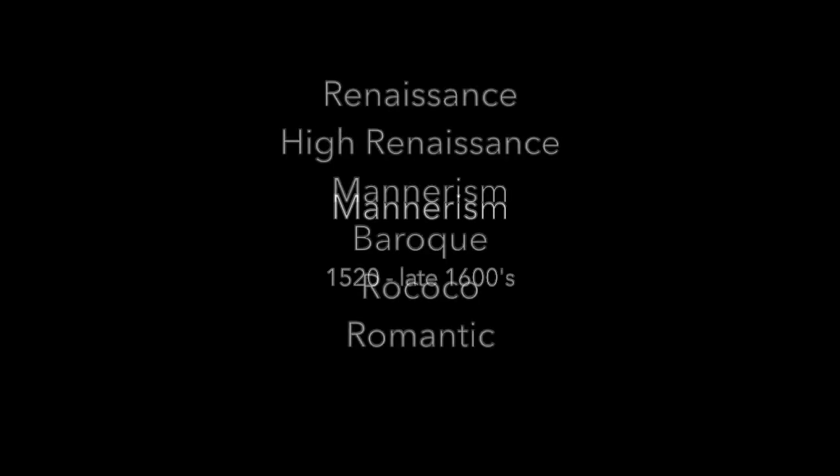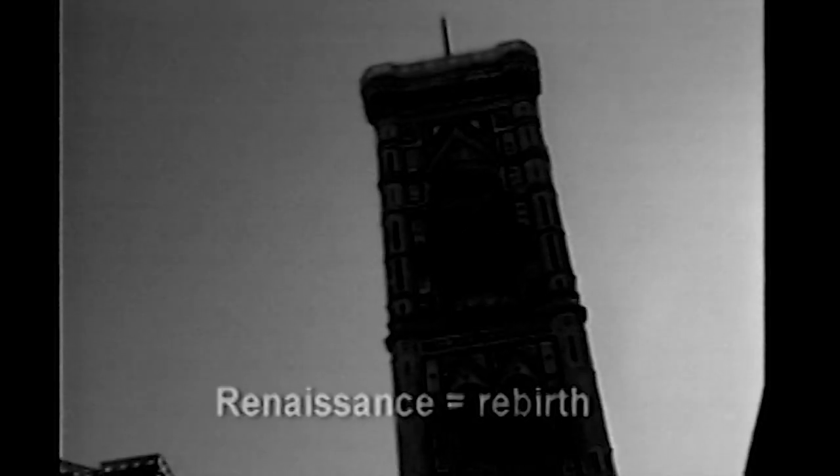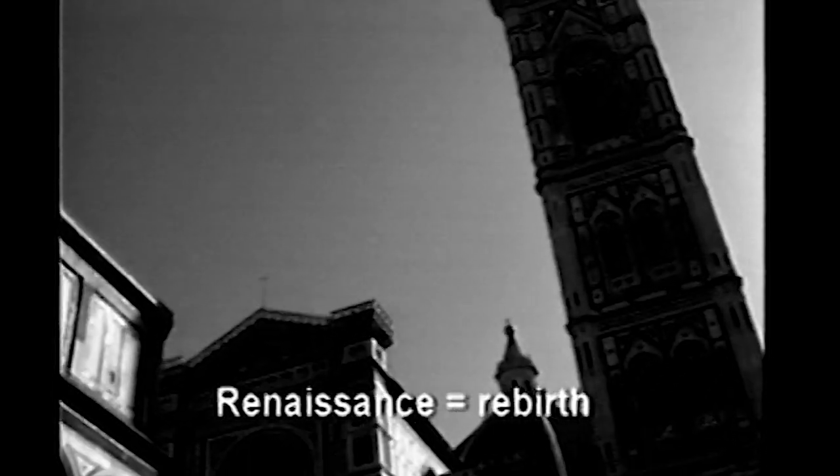As we try to understand Mannerism, it's important to understand that the Renaissance is generally broken down into 6 basic eras: the Renaissance, the High Renaissance, Mannerism, the Baroque era, the Rococo era, and the Romantic era. Mannerism is a style in European art that emerged in the later years of the Italian High Renaissance around 1520. It was a time of experimentation with art. It lasted until the end of the 1600s, when the Baroque style largely replaced it.